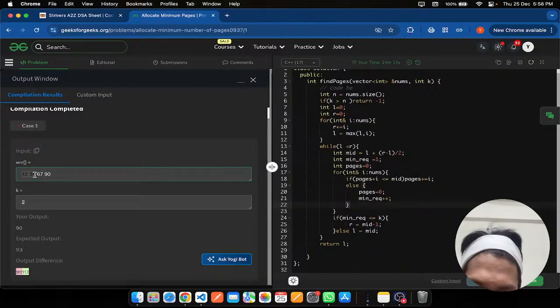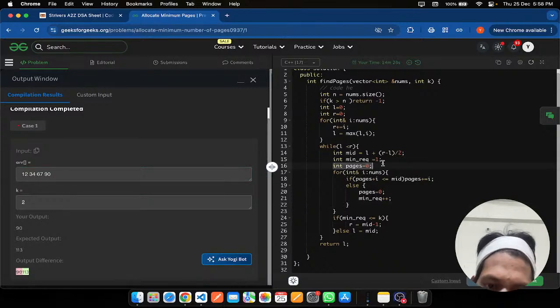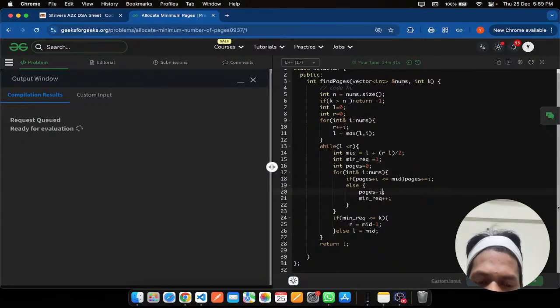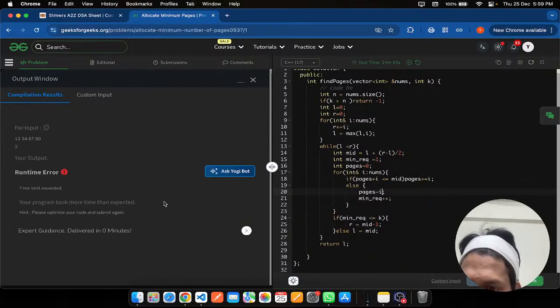Pages will be 0, minimum requirement plus plus, pages plus equals to I. Initially pages is 0, minimum requirement is 1, so I'll add this. Then minimum requirement is 2, so my pages will be 0, my pages will be I, and I have to do things.